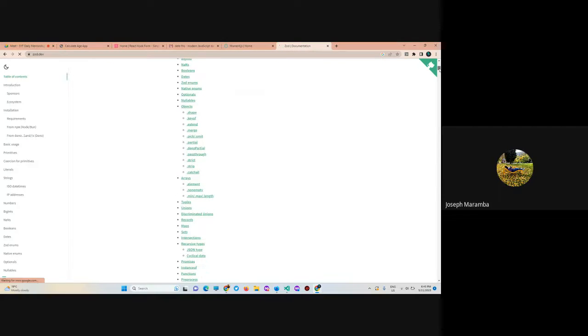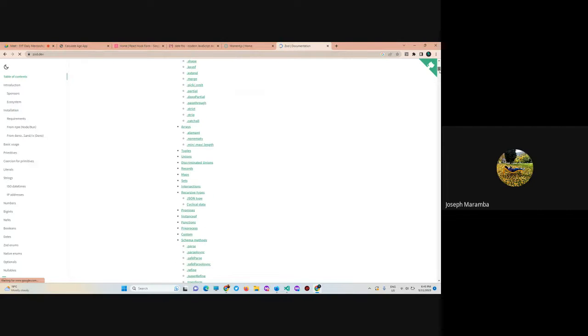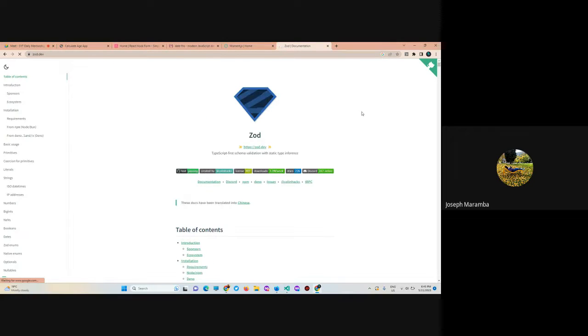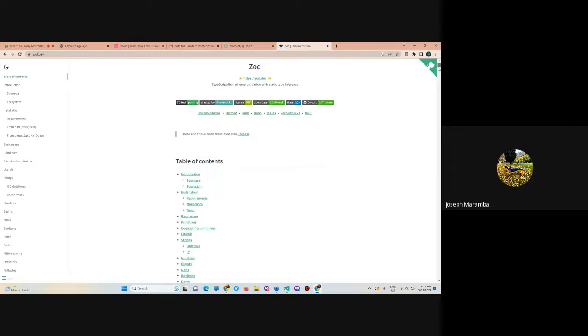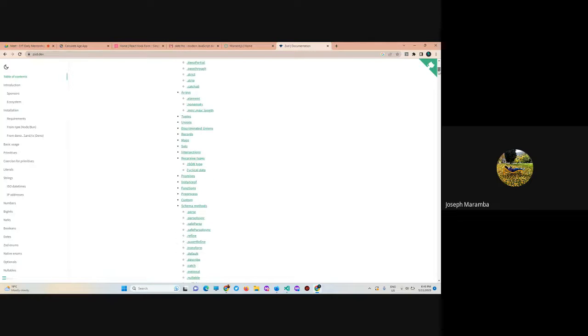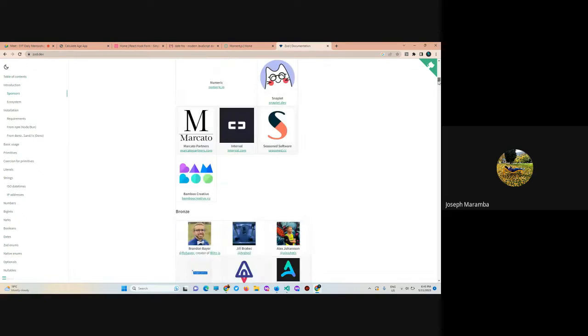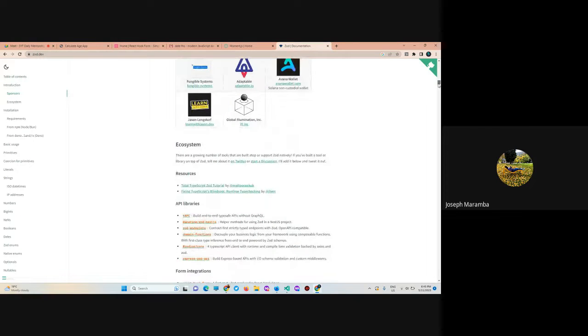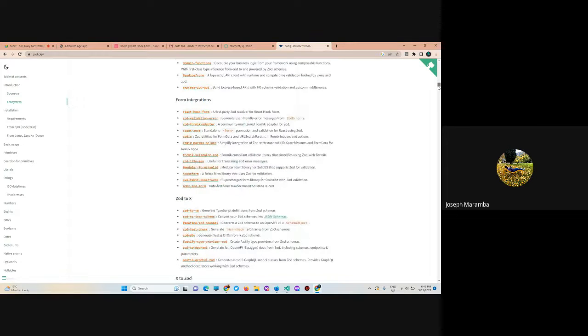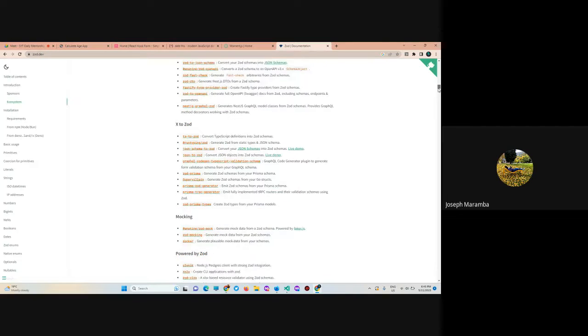With Zod, it becomes very easy to do what we've been doing with multiple conditionals. You can check whether it's a string, the minimum number of characters, the maximum number of characters, whether it's an object. It's quite a nice library, especially when you're doing TypeScript, but you can also use it with JS.